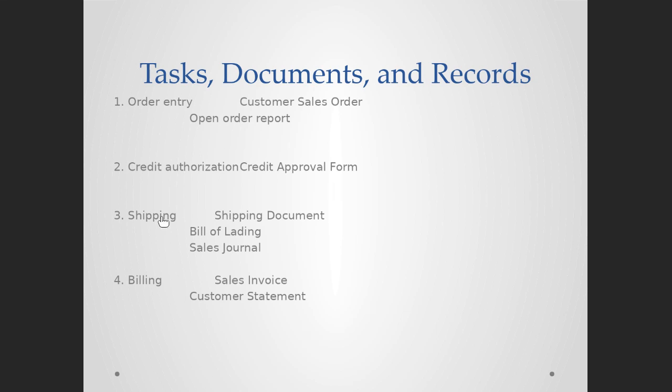The third step is shipping. So once you have received the order, the credit is approved, or if it's a regular customer, no need for approval, they have purchased from you before, then you ship the item. The item is shipped, and the document that is created during the shipment is called the shipping document. The shipping document has all the details of what was shipped, what is the number of items, what is the quantity, the item number, model number, etc., that was shipped. So the shipping document shows the details, the date of shipment, right?